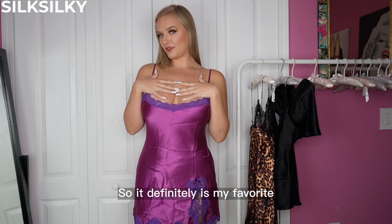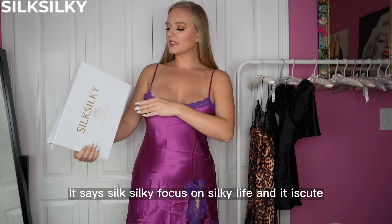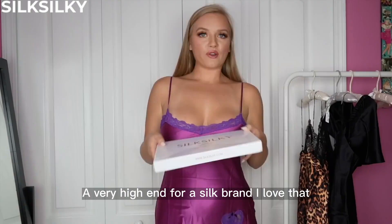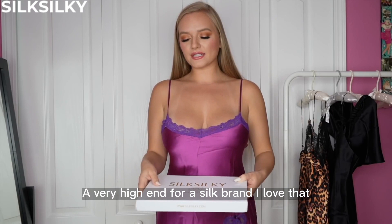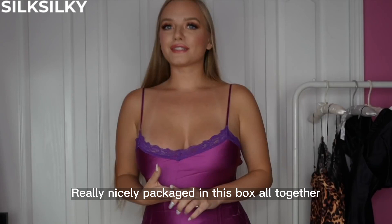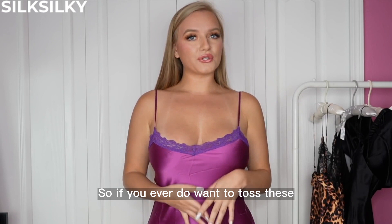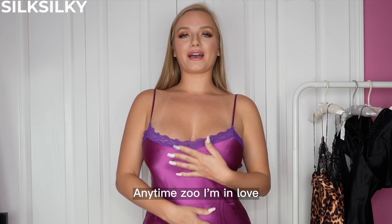Before I say goodbye I'd like to mention their adorable packaging. It says 'Silk Silky — focus on silky life' and it is this cute golden white box. Very high-end for a silk brand. They came really nicely packaged in this box all together. Silk Silky's PJs are anti-allergy, they also have wrinkle resistance, and they are even biodegradable. So if you ever do want to toss these — I'm definitely not interested in doing that anytime soon, I am in love — but if the time ever comes you can just put it in the trash and it will degrade like any other natural product.